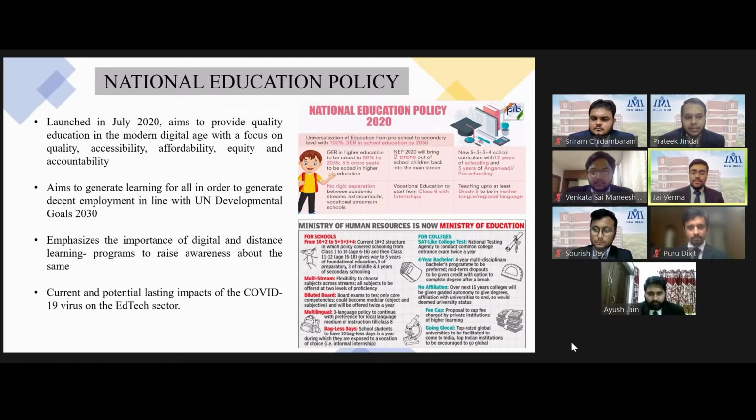It aims to raise digital literacy by having various programs. It also aims to up the acceptance rate of parents as well as children towards digital education. One of the key factors for this program is that it wants to raise the enrollment rate of children in schools to 50% by 2030. The National Education Policy's primary aim is to meet the UN Sustainable Development Goal by 2030 in order to provide decent employment to various people among the population.